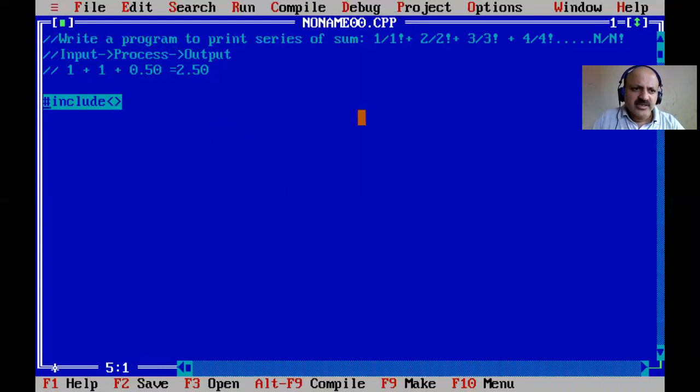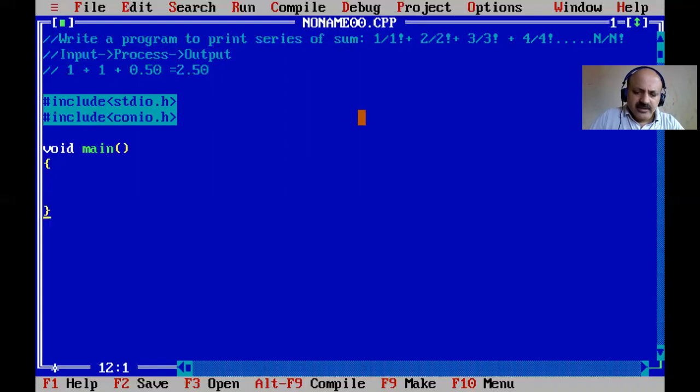So now we start our header files. We write stdio.h, standard input output, and conio.h, the console header file, and now take the main function. Our output is in float, so we take sum as a float data type.